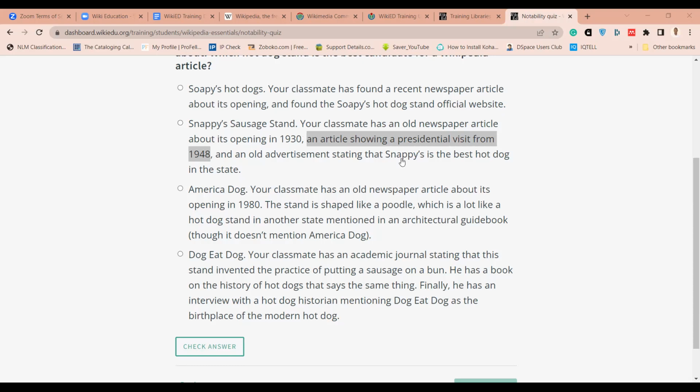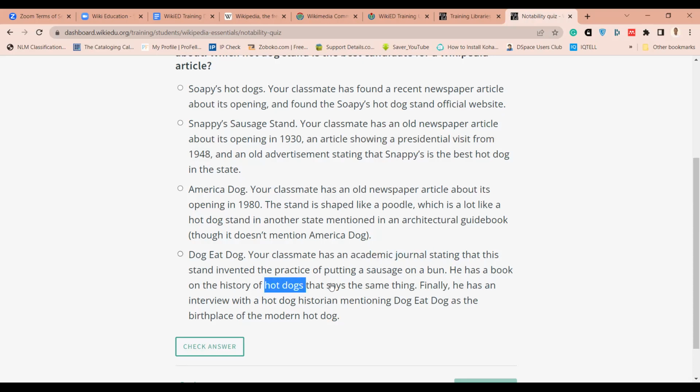So when you look at number 4, your classmate has an academic journal. You see, this one is already a verifiable source, which says that this stand invented the practice of putting a sausage on a bun. That is an academic journal, and they have a book on the history of hot dogs.